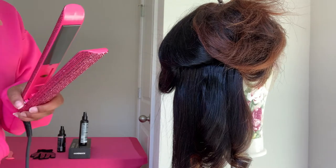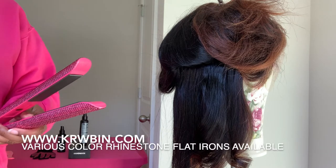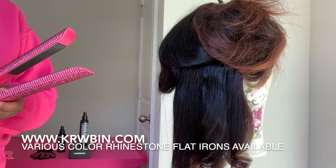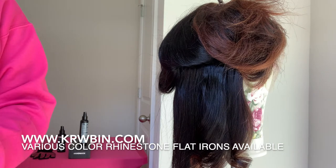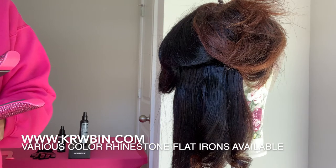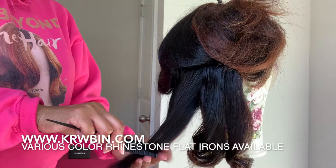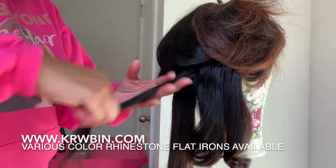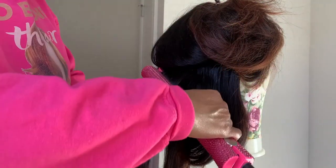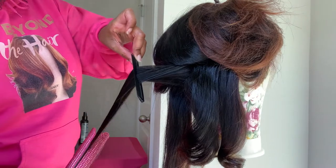All right. So we're going to definitely turn this one up. This one is at 459. And this one's at 440. So let's come back in. And at any point that you need to respray heat protection, by all means, please do. You want to pull it through. Look at it, look at it. Now we're cooking with butter.